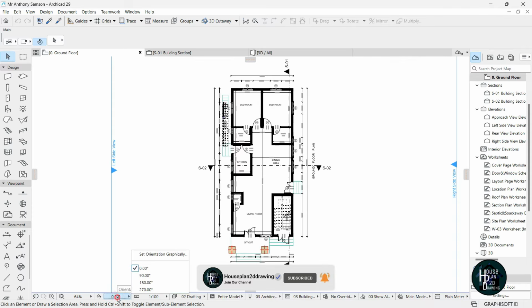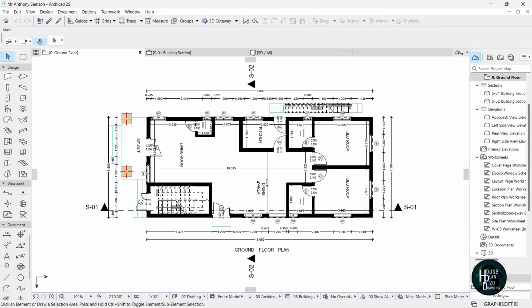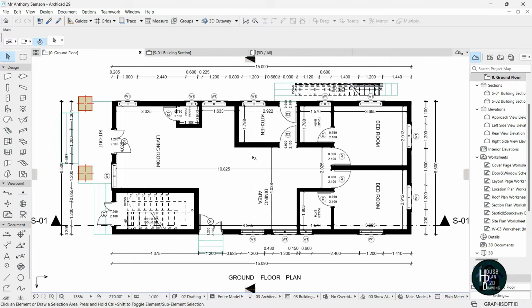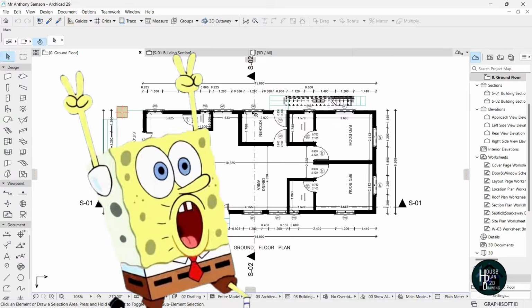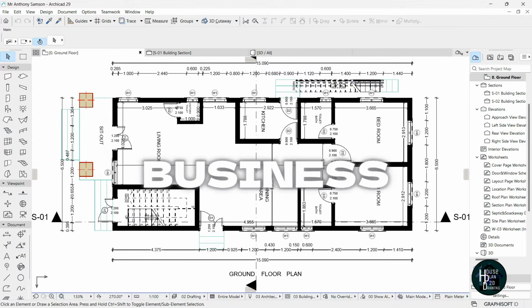Today I'm going to be teaching you guys, not actually how to design, but how to set up your working drawings to look something like this, all in black and white, just in Archicad. This is just changing the properties of the windows, the properties of the door, and also your lines, elevations, sections, and dimensions. So without any further ado, let's get right into the business.